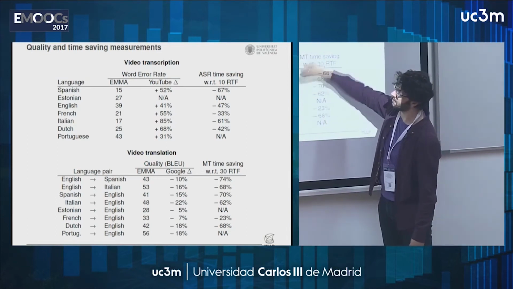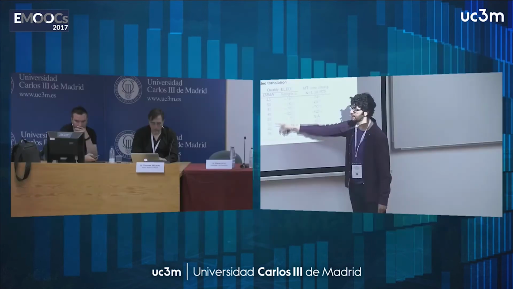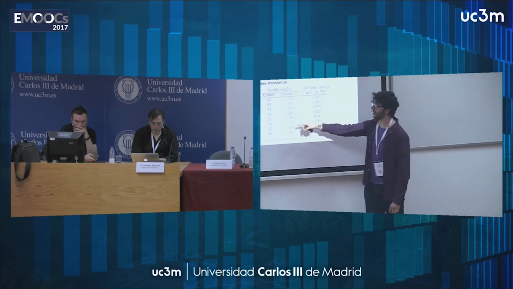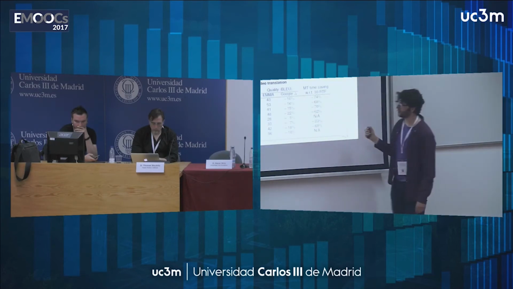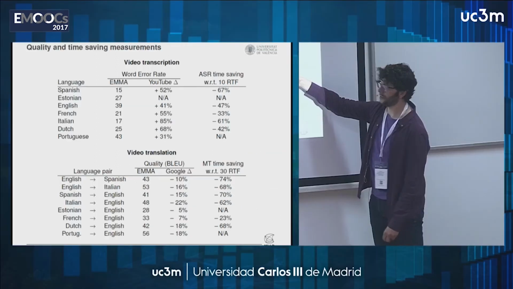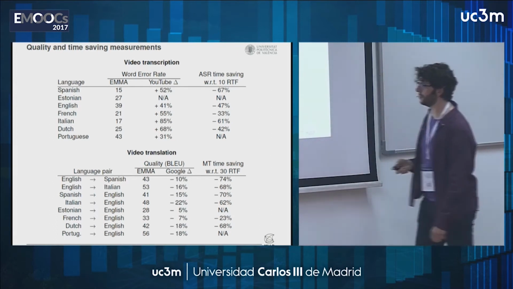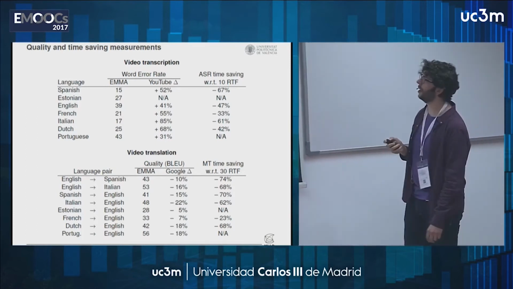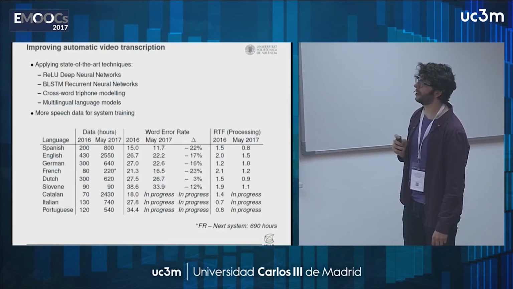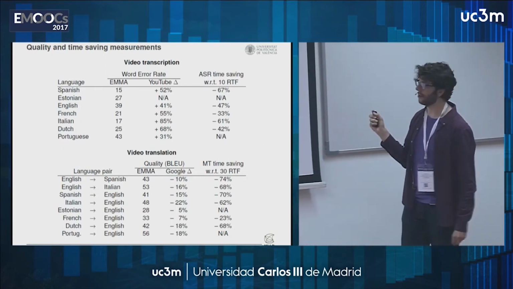This is different from above in that this is a quality measure, not an error measure. So here, the higher the better. And again, here we compared ourselves with Google Translate. And in all cases, Google Translate had a lower quality translation than in our systems. And again, this is a measure of, after revising the automatic translations, how much time was saved with respect to doing it manually from scratch.